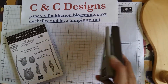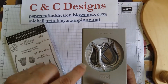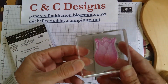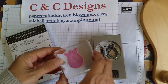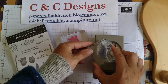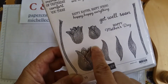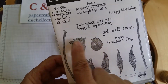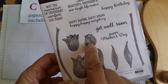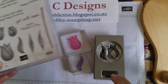First of all, the punch, it's a builder, so there's 2 different images that can go together. So you see the flower and the leaf, and they coordinate with the flower stamp and this leaf stamp. Okay, it goes that way around. There are 3 different leaves in here and 2 different stems, because there's 3 different flowers as well. So these stems lend themselves better to other flowers, and these leaves are skinnier and look better with the smaller flowers, but the stamp set does that flower and that leaf.